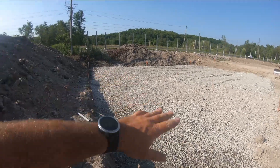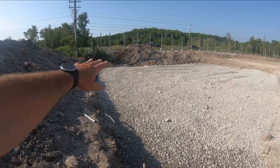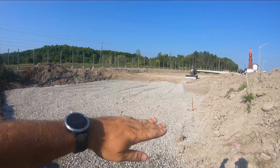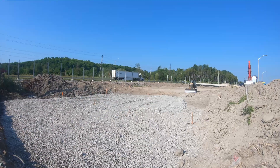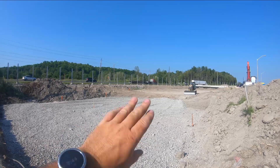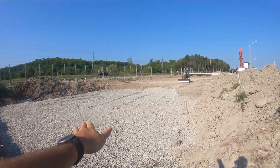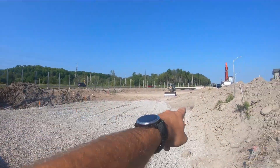This first lot we probably have about close to two feet — somewhere between 18 inches to two feet — especially in that back corner. We've got to come up probably another foot to 18 inches or so to the orange marks. I laid out some stakes and it tapers off. By the time you get to the edge of that lot, it's only about three to four inches of stone — the ground's pretty firm there. It was just skimming it off to taper it up. But this first lot, we've got about two to three feet of stone, and then it goes uphill until it ends off at somewhere between three and six inches — a bit more at the back, a little less at the front.